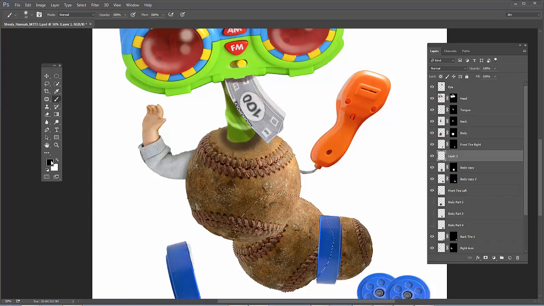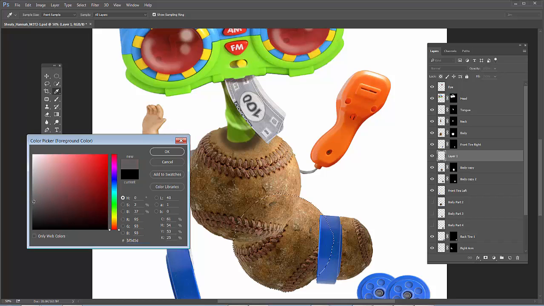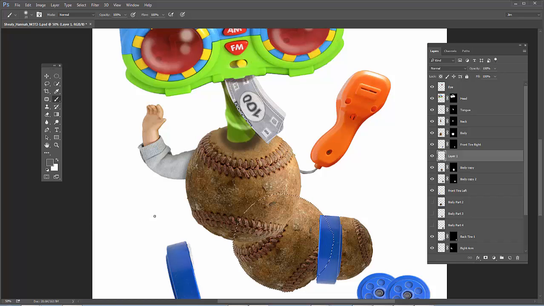And then I'm going to click on the foreground color and select a medium gray. Just click and drag along here, and then hit OK. I know it sounds odd, medium gray, but now with your paintbrush active, a little shortcut here. To increase and decrease the size of your paintbrush, you're going to click the right bracket key on your keyboard or the left bracket key. Right bracket key to increase, left bracket key to decrease.